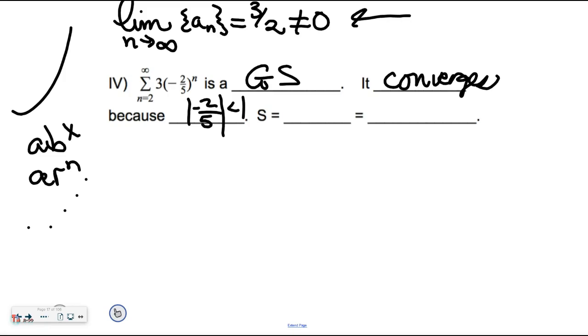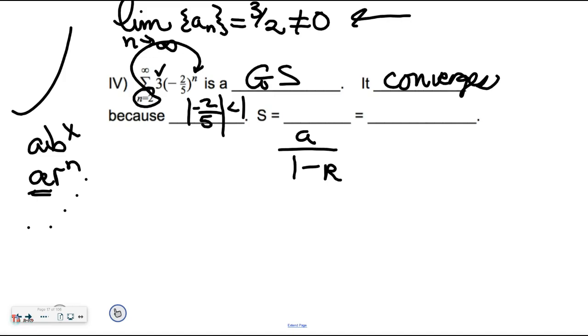We also should know from yesterday how to find the sum. That's what capital S without anything on it means. It's the sum. Do you remember? A over 1 minus the common ratio. A is not this. Sometimes it is, like if I started at 0. But A is what you get when you put in the initial count. So be careful with that. Some people think A is always just that lead number because it looks like it from the model. Does that make sense? So make sure you plug that in.